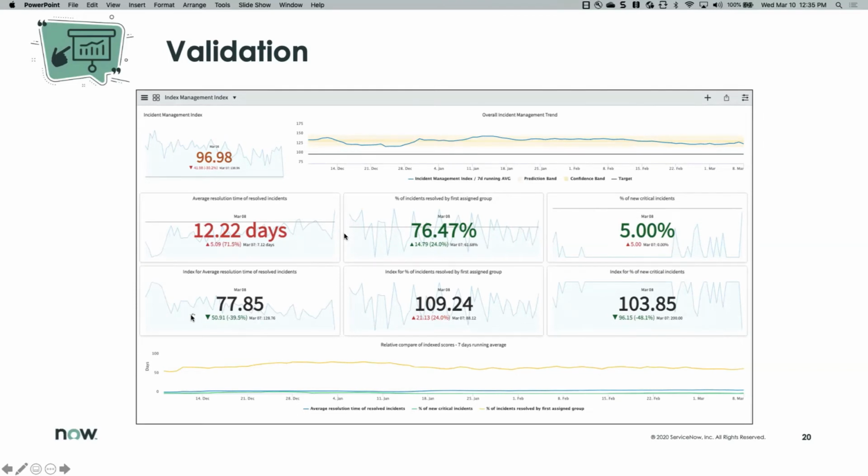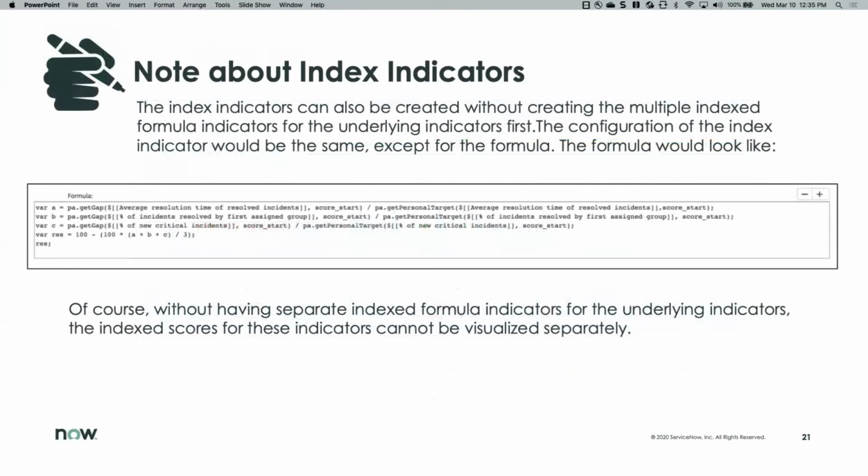So just know, if you don't want to create all three of those, or however many you have, you can get around that by creating a formula like this, where they're all added into the same exact one. But again, it does sort of limit you a little bit on what you're actually able to put into widgets. So just be aware of that.